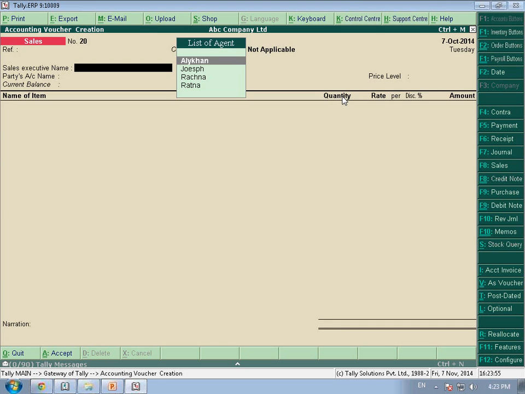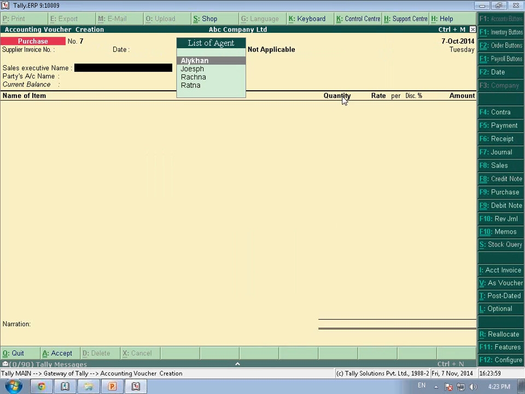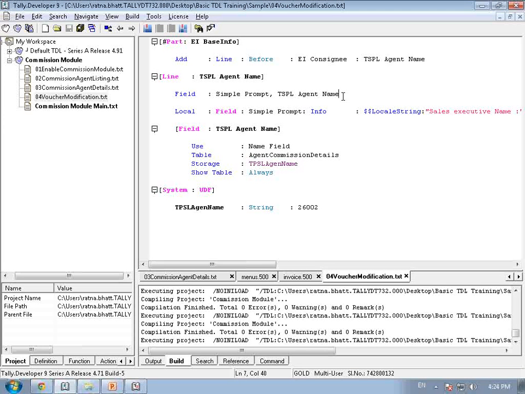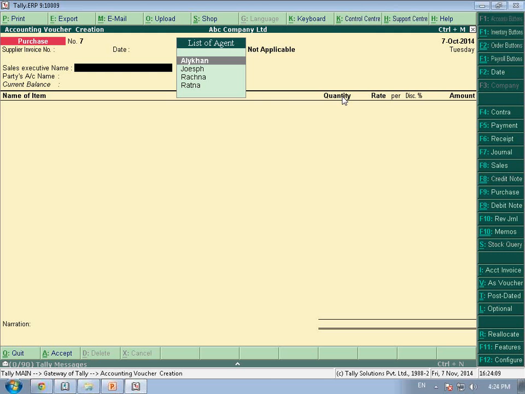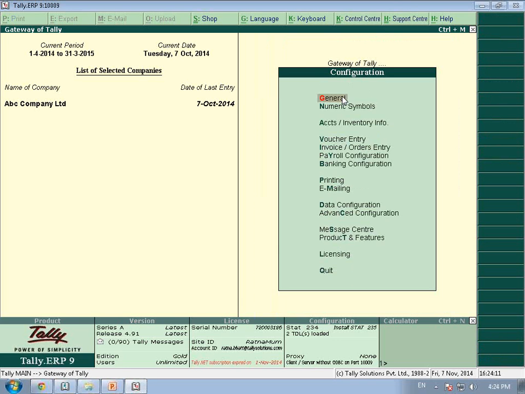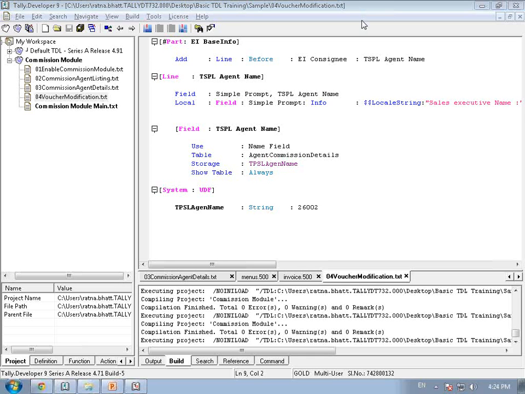Okay, I am getting it in my sales. When I pass my purchase, I am getting the list. But this line shouldn't be visible, right, if I am into my purchase. Because generally I will have it only for my sales. I won't have it for my purchase, correct? Yes or no? I am specifically adding salesman for my sales. I want it to be visible only for my sales. In the other scenarios, I don't want that listing should happen. How do I do it?